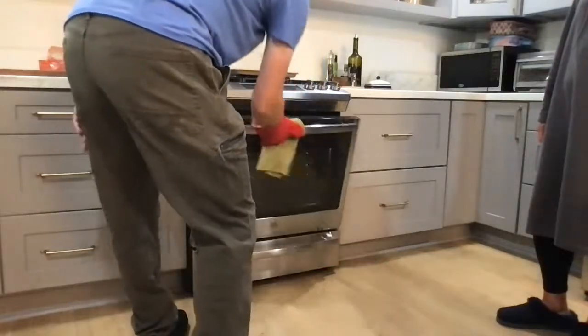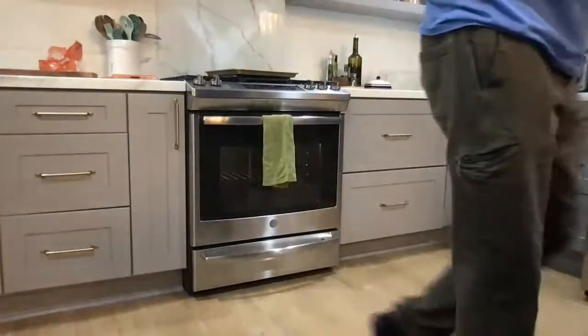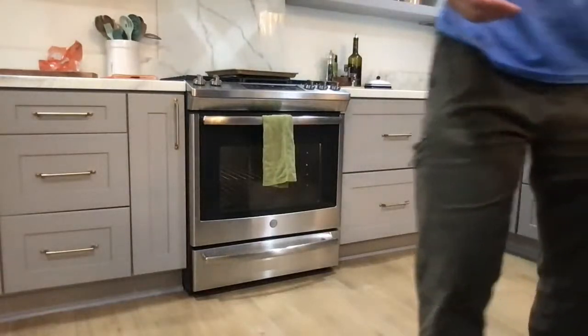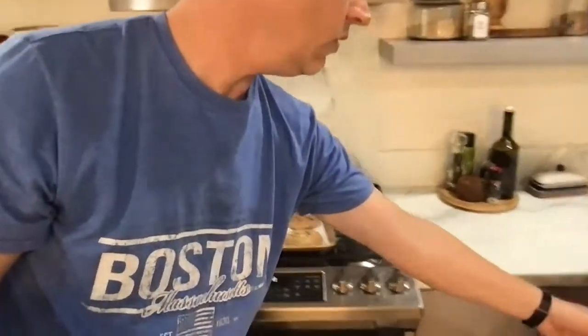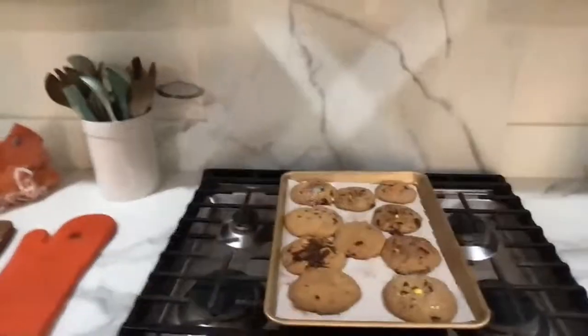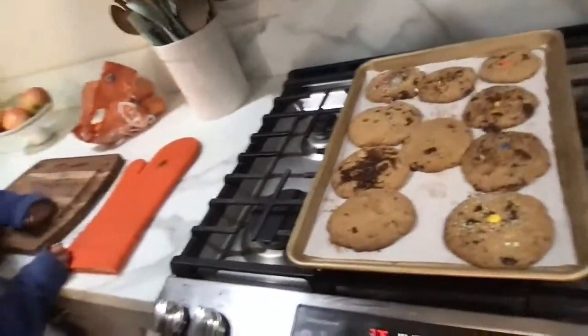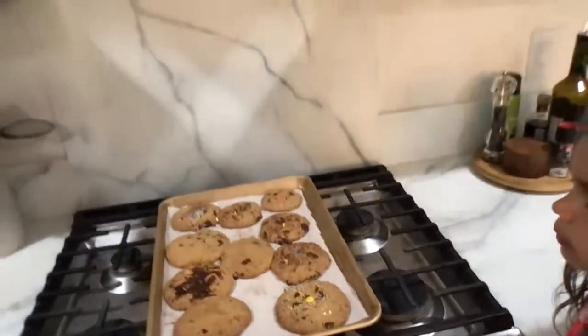And then we're going to do the other two right now since it's going. Okay. And then, let's talk about these cookies, though, you guys. We're not going to eat them now, right? Hey, you can look, but don't touch anything, okay? So, we're going to have to test them out, right? So, should we test one out now? It's way too hot, obviously. You'd burn yourselves, right? Yeah, they will. You really have to wait.